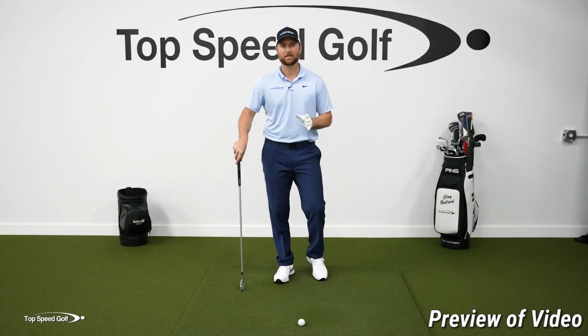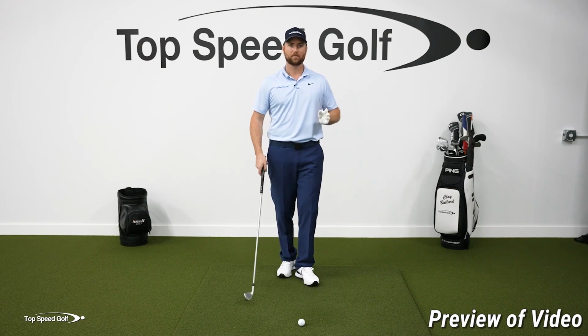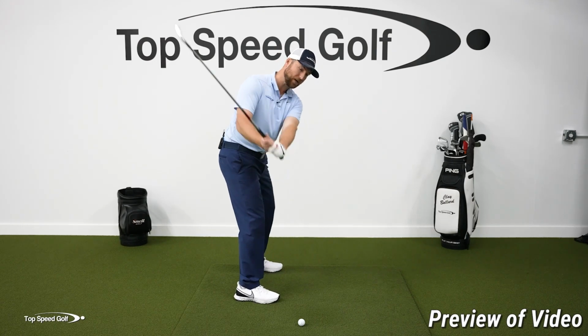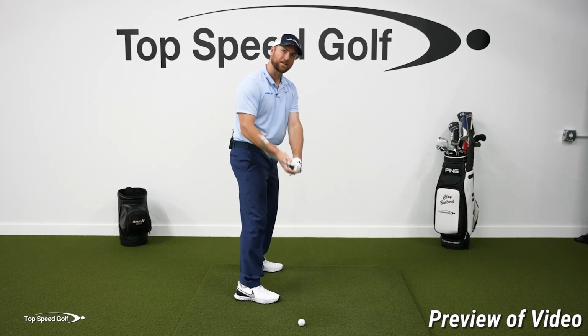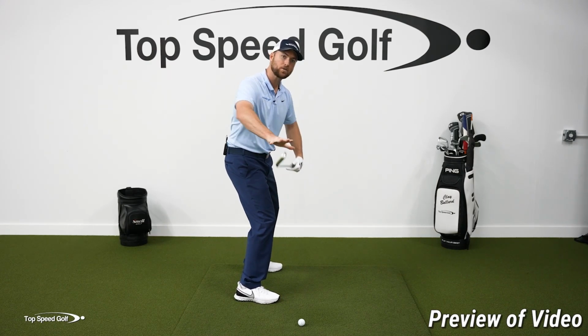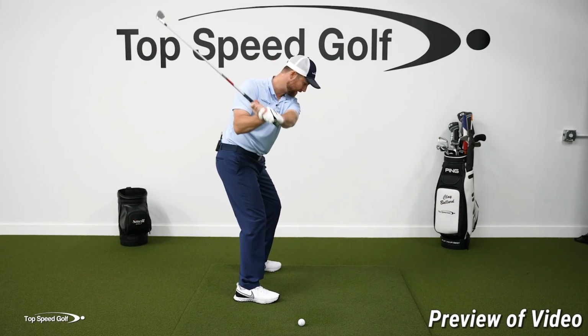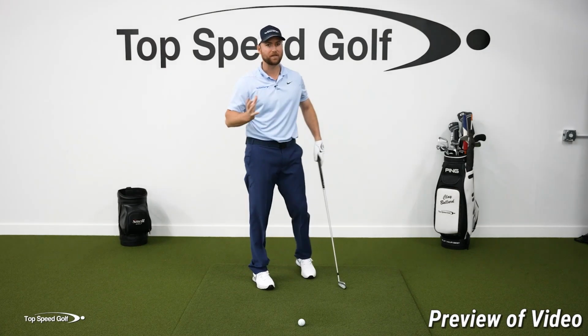Now the great news is this. There's really only two pieces that you need to know to fix all these problems. The first one is we need to learn the proper way to square up the club face. Instead of rolling the forearms and getting steep, there's another way that the pros do this. Once you learn this right way to square up the club face, then you can shallow out from the inside and everything starts to fit together.